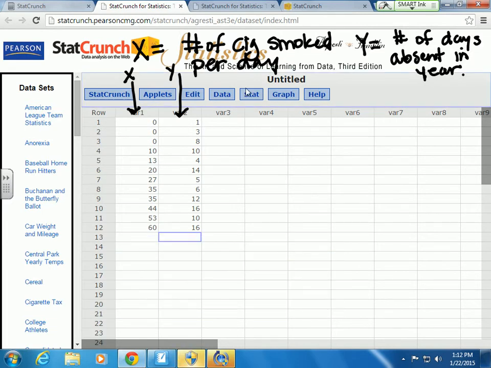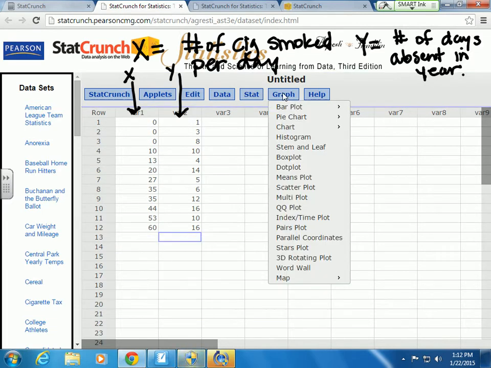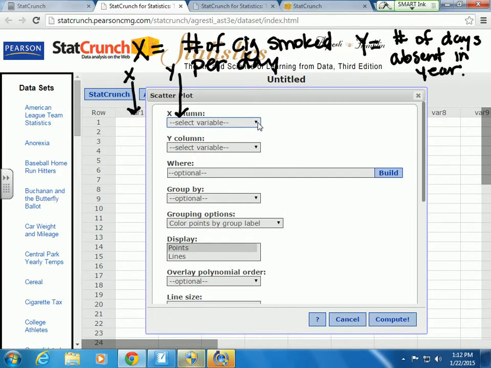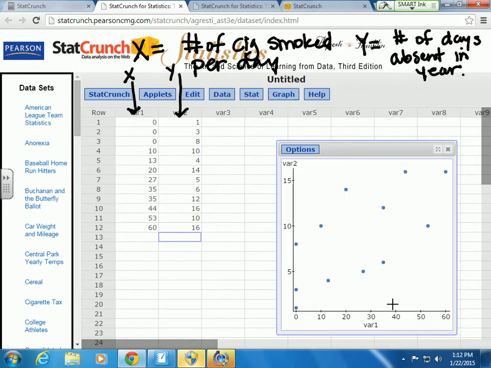Okay. So I want to go to the graph because it's always key to do a scatter plot first. So I'm going to scatter plot these two, and my x's are going to be my variable 1, and my y variable is variable 2. It doesn't matter how you graph it at this point, but leave all these blank. You're not there to try to understand those. Okay, and we can see here's our scatter plot, and it looks kind of linear, right? The data seems to trend upwards. So we do expect a positive correlation coefficient.